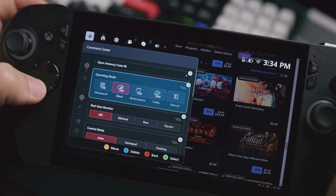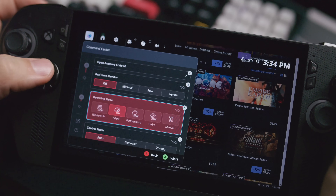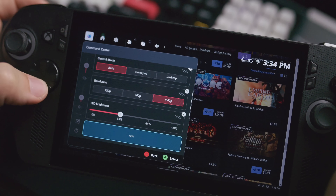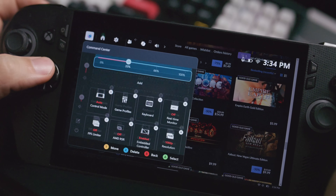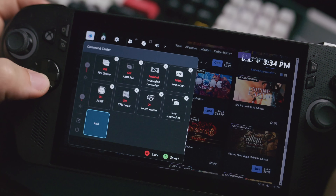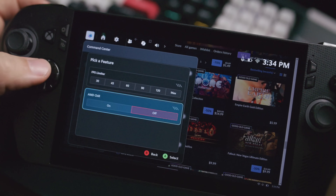That same Y button, when hovering over a tile icon, will let you move it either up or down in the menu. The Features icons — the big ones with multiple functions — are grouped separately from the Features tiles, which are the little tiny square ones. But honestly that doesn't matter too much because you can set these up however you want with as many or as few as you'd like. By default, there are some things you'd want to change straight from the get-go to customize your experience.